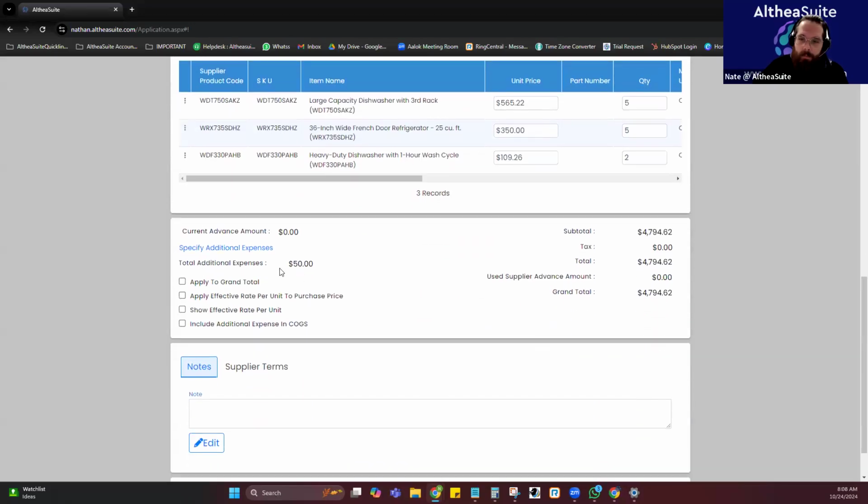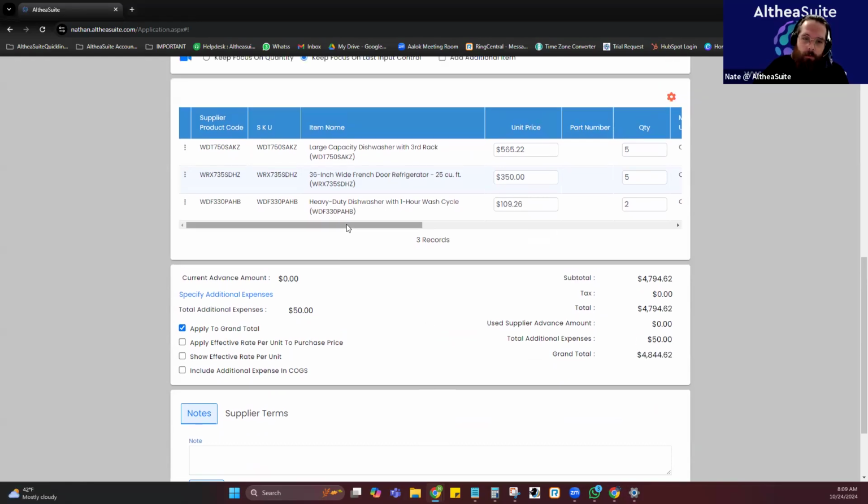it's going to get added down over here. Now it's up to you if you want to plug in this $50 onto the grand total of this PO by hitting this checkbox right there. And then right now it's increased our grand total of the PO, so of this purchase. So eventually we'll have a bill for our Whirlpool for 48.44.62.